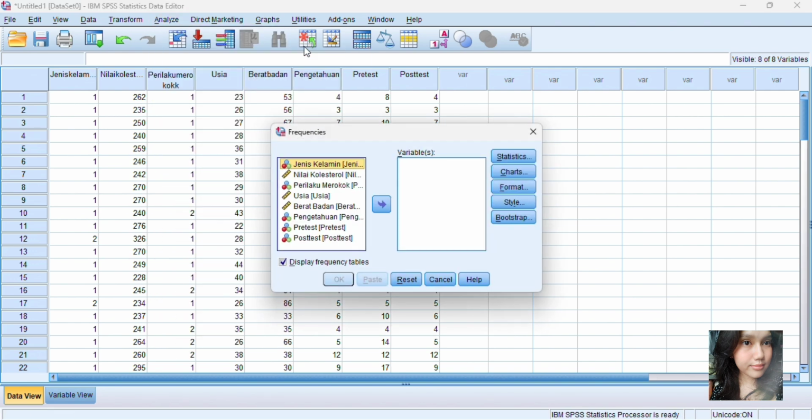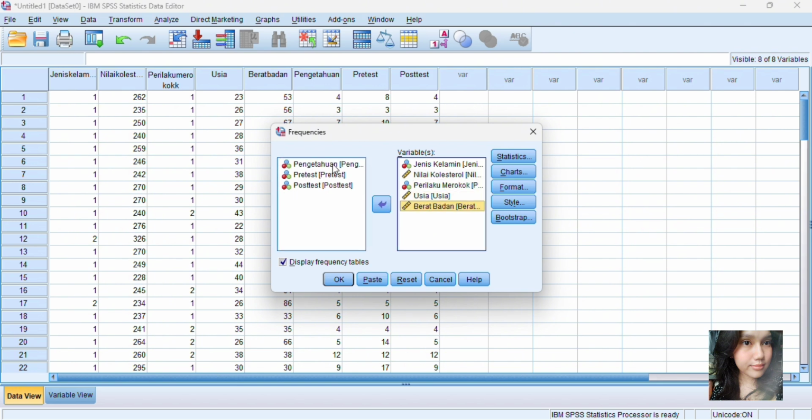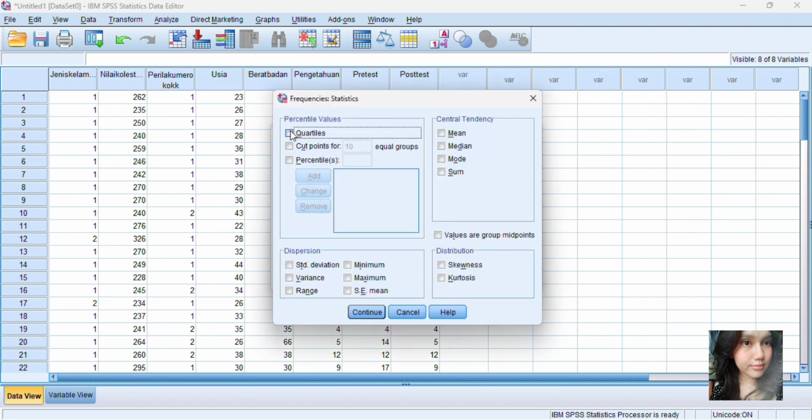Okay, next we analyze. We can move all of the data except pre-test and post-test. Okay, we can click quartile, mean, median, mode, and sum for the standard deviation and etc. Maximum, minimum, we checklist too, skewness, we checklist.